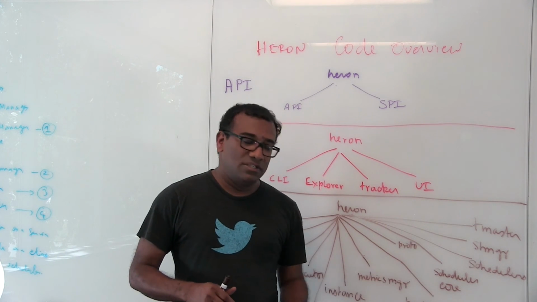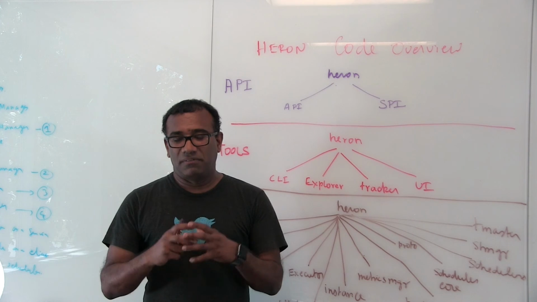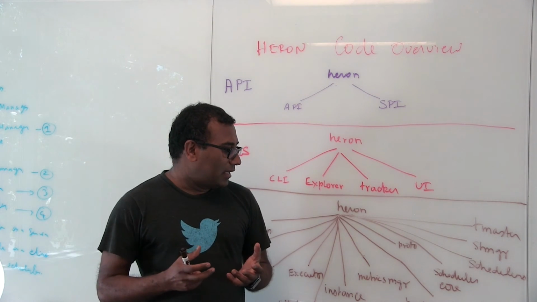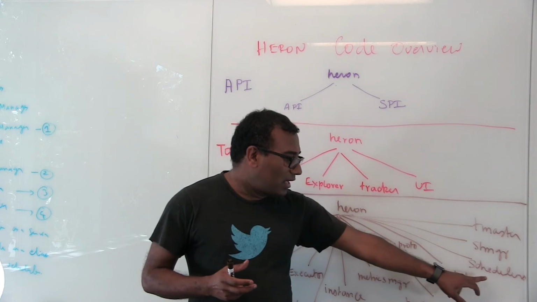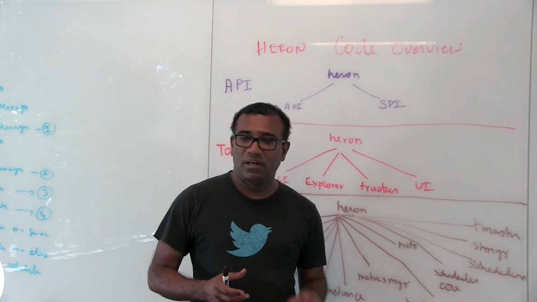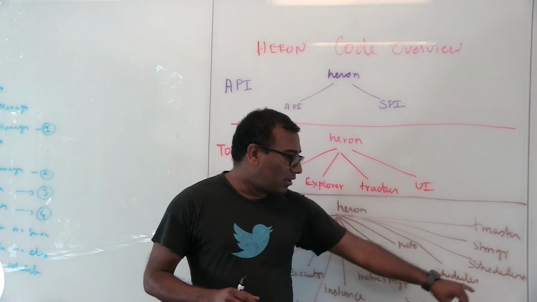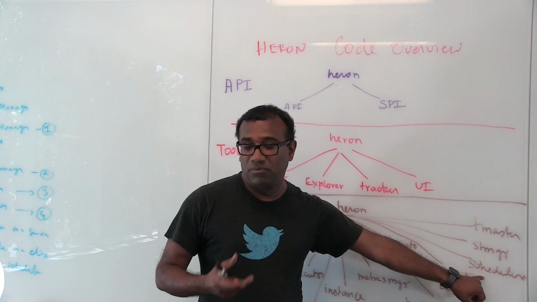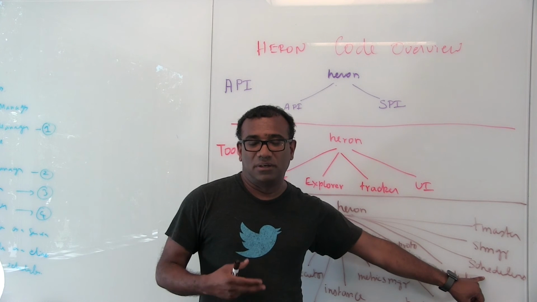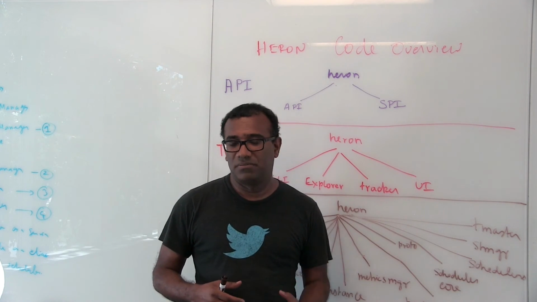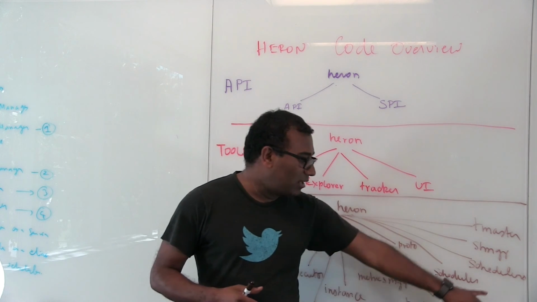And the scheduler code takes care of the abstract scheduler and how Heron schedules its jobs, and that's all in the scheduler code. The individual scheduler mapping, where the code is supported by an implementation, is all available in schedulers. For example, if you wanted to look at the scheduler code for Mesos, you have to go into the schedulers, where the specific implementation of Heron running on Mesos is available.